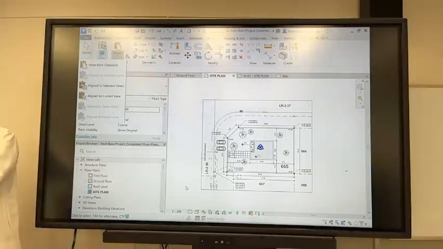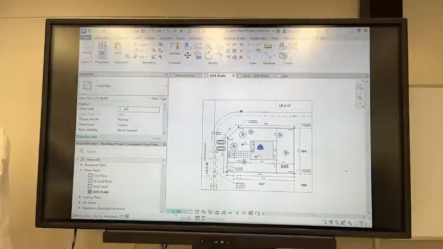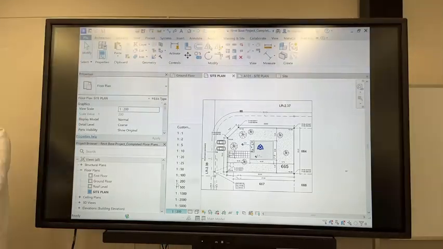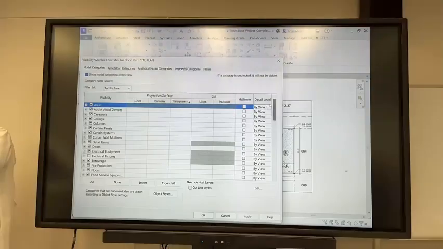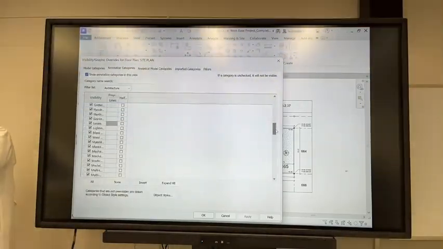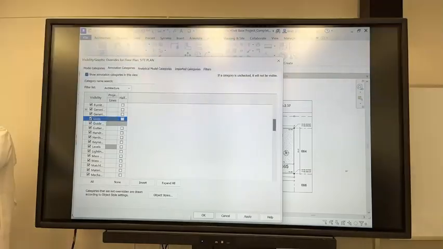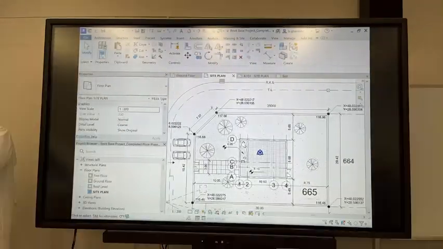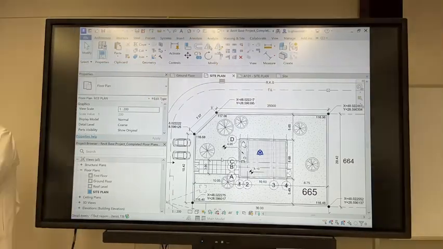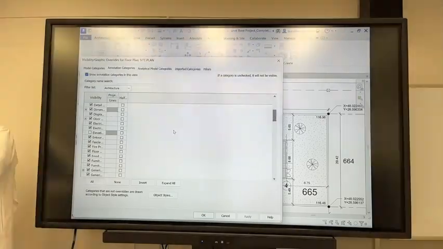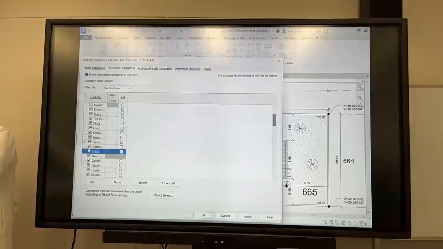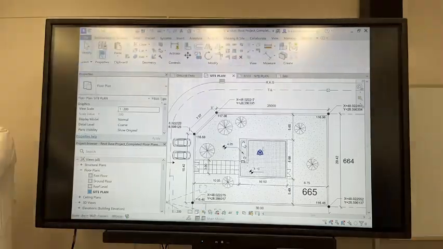Now, make sure that in your new file, the scale is 1 to 200. It might be 1 to 100 in some of your files. Make sure it's 1 to 200. Is anyone showing the structure grids? Is anyone showing big grids coming around the building? No? If it's showing, it's under VG, Visibility Graphics, and you can remove it from there, under Annotation Categories. And you uncheck grids. If you don't have it, just leave it off, that's fine.